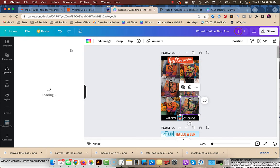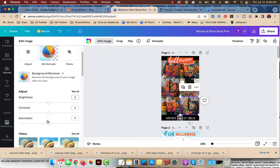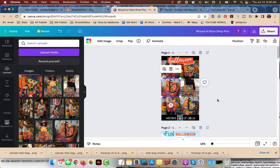So we're going to click edit image, and we're going to see if we can up the saturation to make it more colorful. And then up the brightness to make it brighter. See, but you can't make it that much brighter, or it doesn't look as colorful anymore. So you got to do the in between. Let's brighten this a little bit, but we got to up the saturation a ton. But I don't want it to look too saturated because I don't want people to think they're going to get a glow in the dark bag. But I do think we want it to be a little cuter than that was.